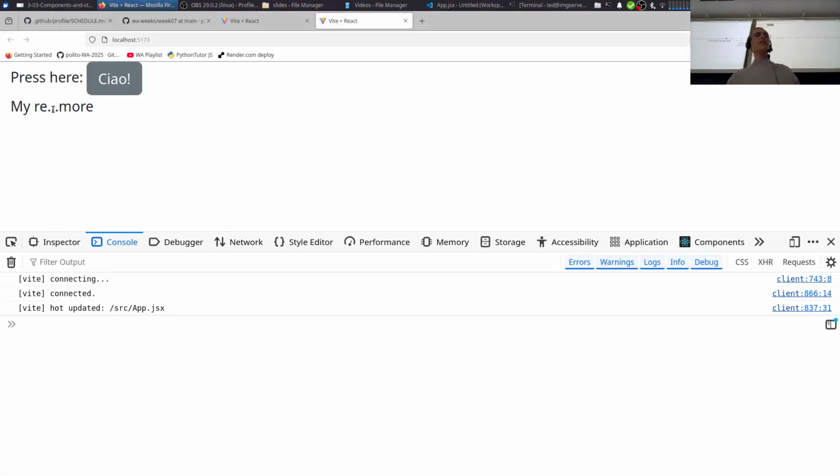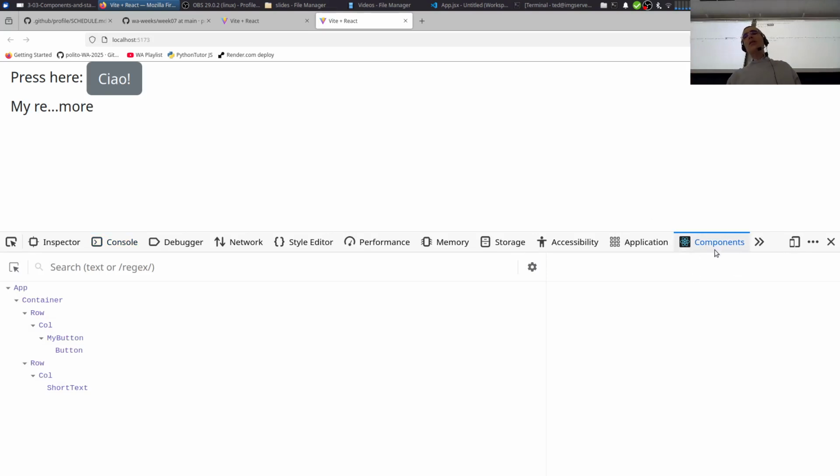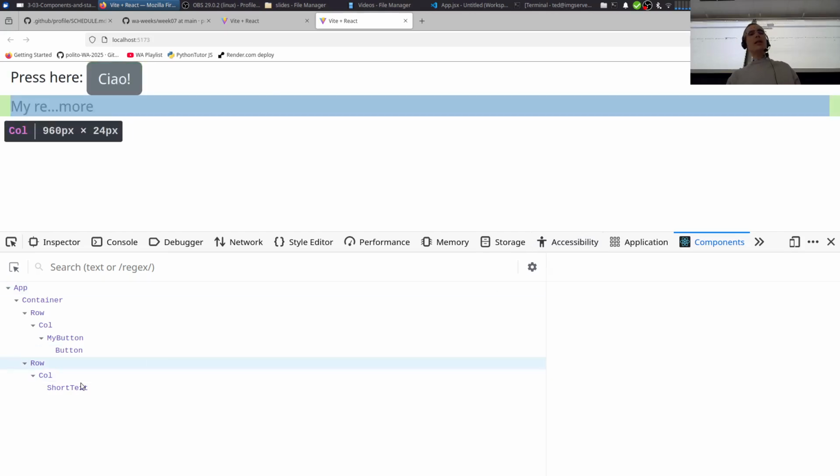You see the text is abbreviated because it's just a substring. I click here and it shows the longer version. I click on less, it shows the shorter version, and so on. You might also remember we have the React debugger.